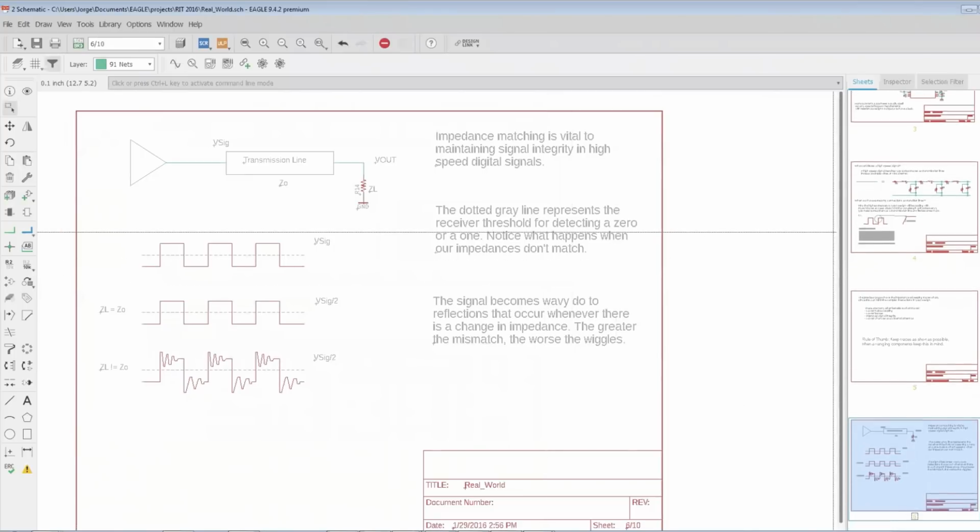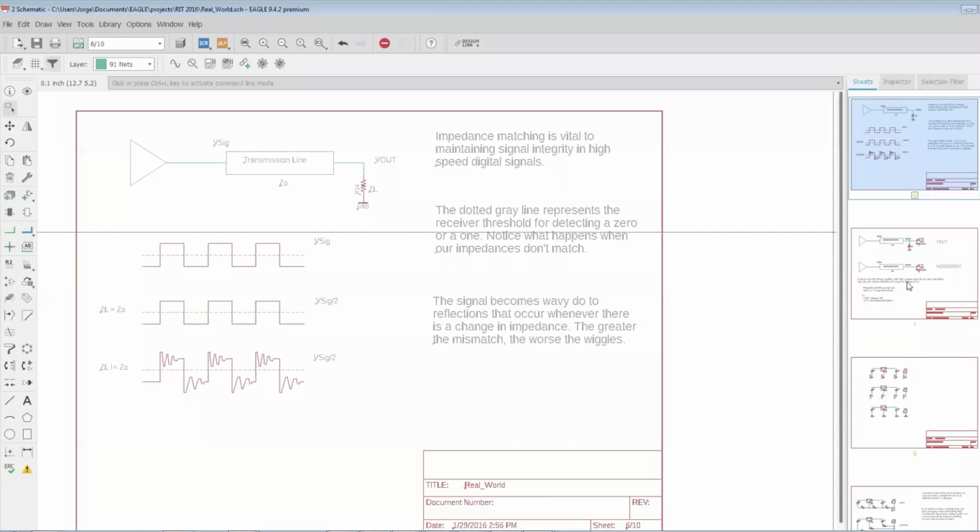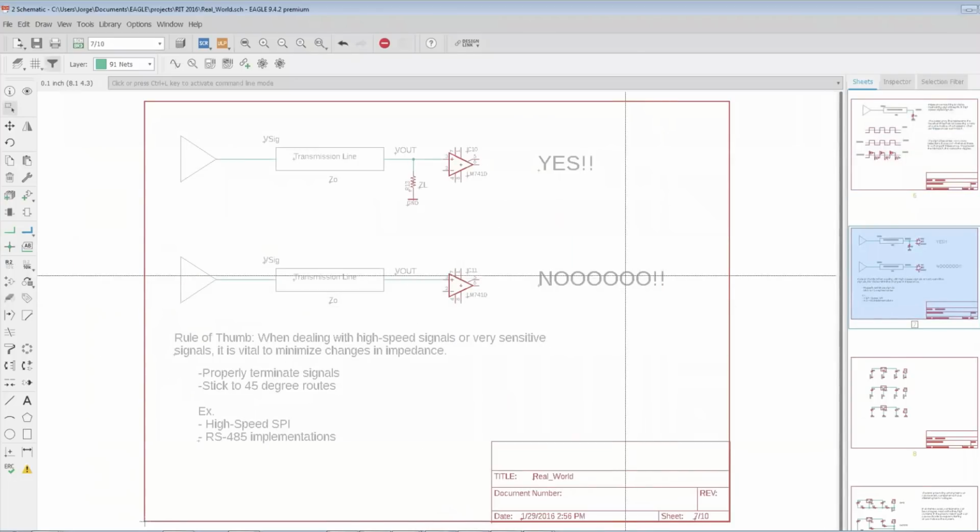Okay? So let's show you a common example here. As we know, op-amps in general have very high input impedance. Now, I just chose a random op-amp. In case anyone here is a signal integrity expert, I know a 741 would never be used for such an application. I just had to put in an op-amp. Okay. So if you notice, if you just take the transmission line straight to the op-amp, you have whatever the impedance of the transmission line is going into an extremely large impedance. Okay, there are going to be reflections.